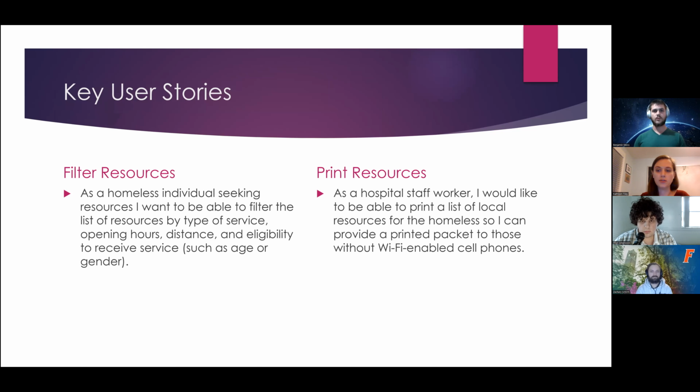I'm going to discuss a couple of our key user stories and our product backlog. The filter resources user story represents the core functionality of our project. This user story describes the main purpose of our application: to provide homeless individuals with easily accessible information about resources that are relevant to them.